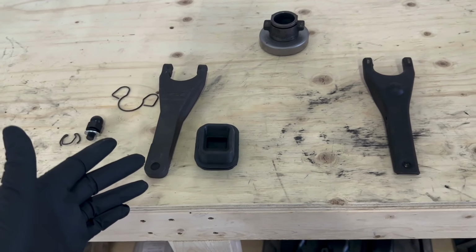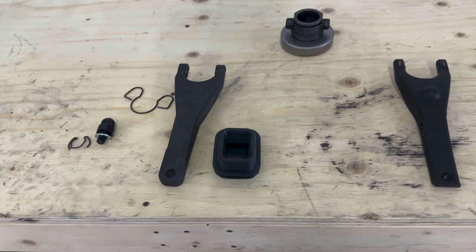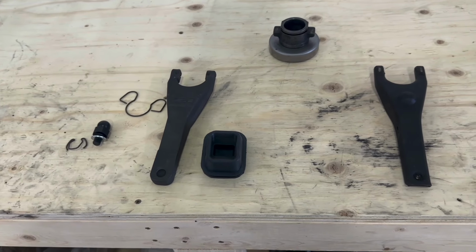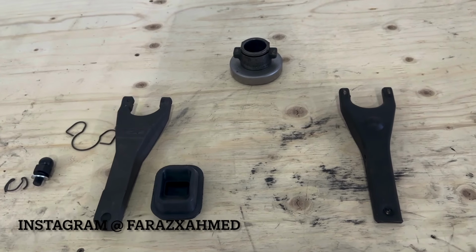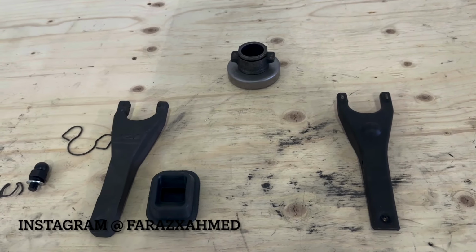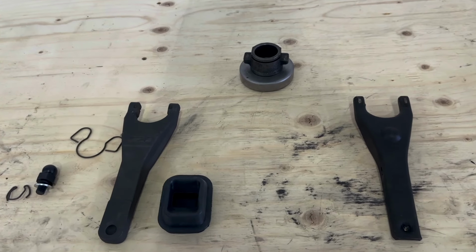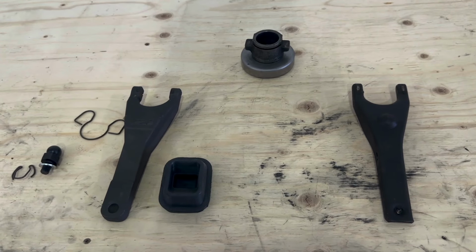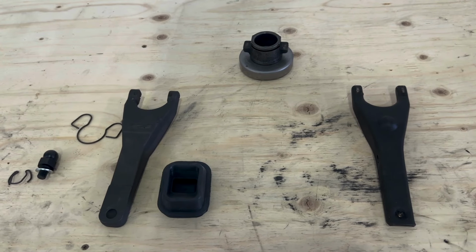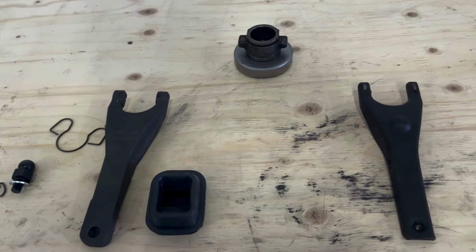So today I'm going to be showing you how to install an upgraded clutch fork and pivot ball on your Nissan 300ZX Z32. I'm in the middle of a pretty big build on my Nissan 300ZX right now. If you want to get more into that, check out my other videos, but currently I have my transmission out, so I wanted to upgrade my clutch fork. This is a good option for anyone who is going to be running more power in their Z, upgrading their clutch, or anything along those lines.